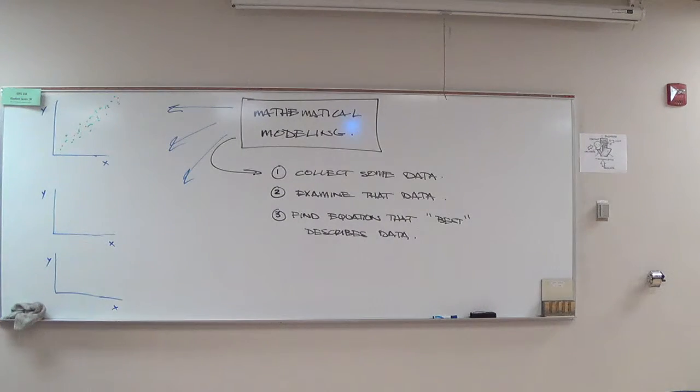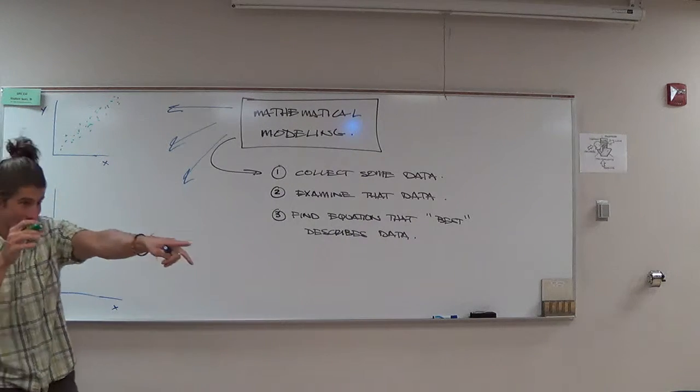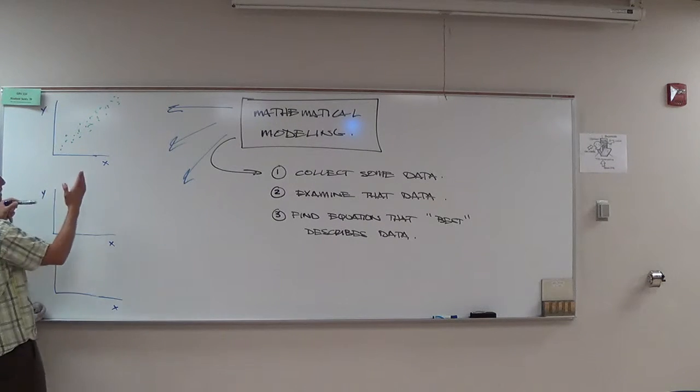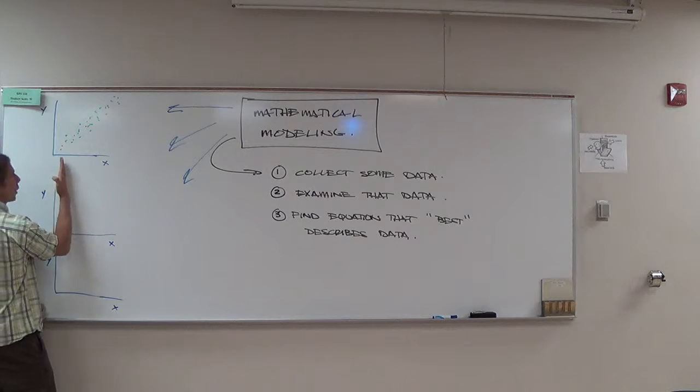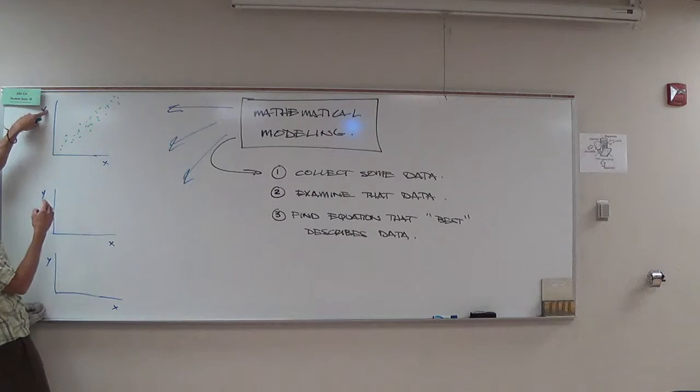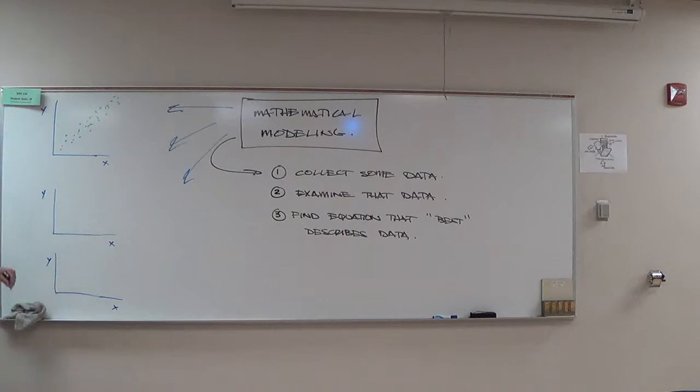And here's the deal. In reality, data never looks perfect. It always looks close to a pattern with what's called sampling error around it. We're going to start analyzing that, if not today, first thing on Wednesday after your exam. Essentially, you can see the behavior. As we go from left to right, we can go from down to up. It's somewhat predictable. If you had to draw a shape to kind of go through that data, what kind of shape would you draw? Most probably a line. It's the simplest.